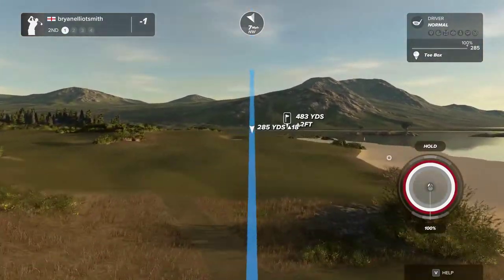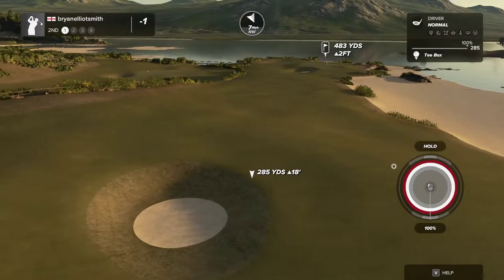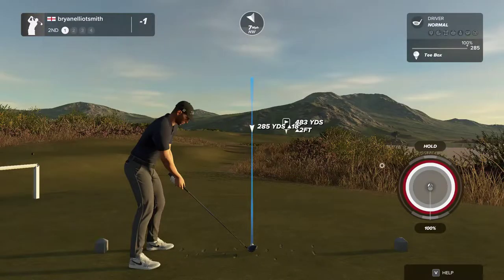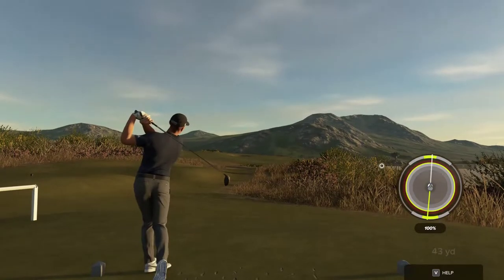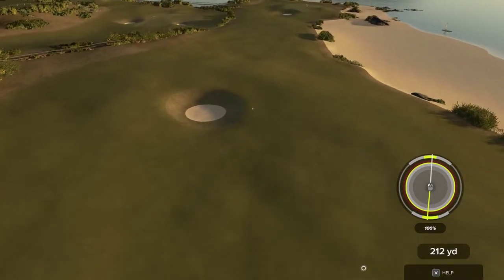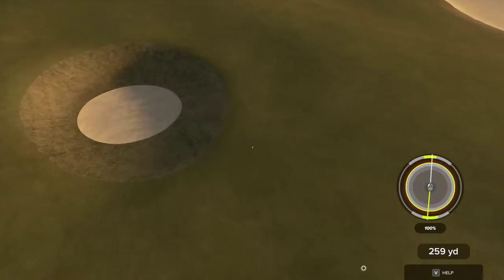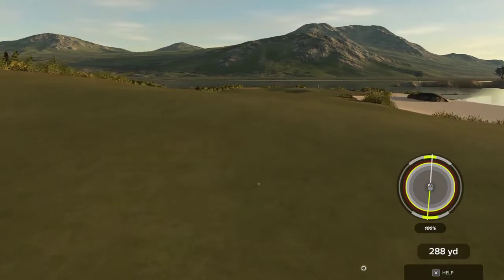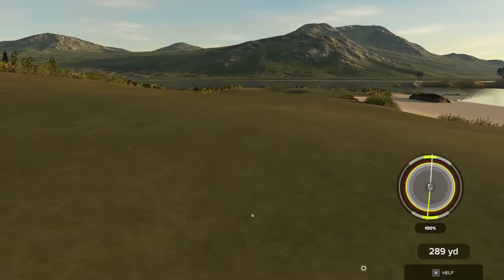Just aim for the right side of the bunker. It should go to the right with the wind. Hasn't gone as much, but it should stay okay. Yeah, that's ideal. We didn't want it going down that slope.